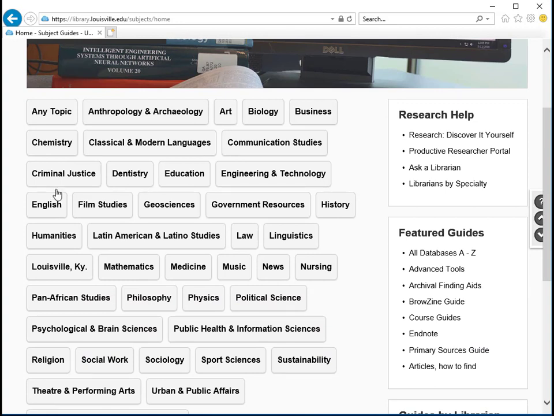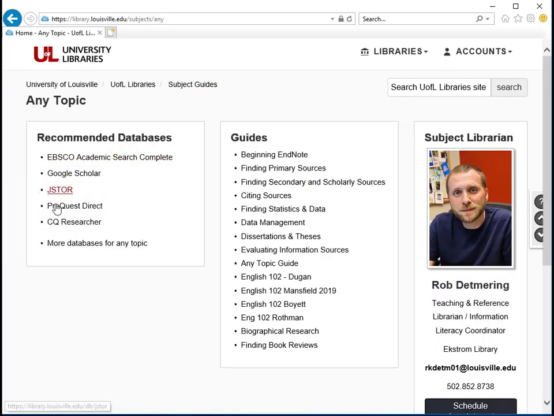We will mostly look at the social work and social sciences related databases. But there are also a few general databases that can be helpful. You can use the Any Topic Guide to find general databases like ProQuest, EBSCO, JSTOR, and more.